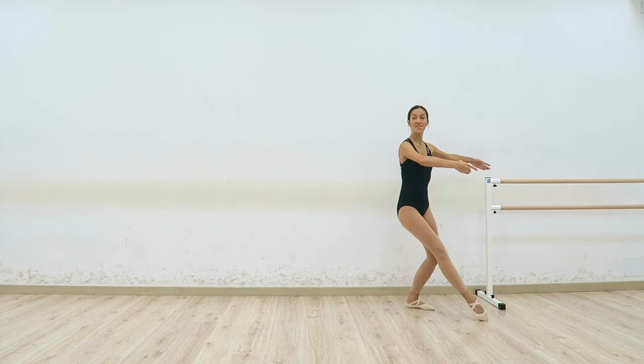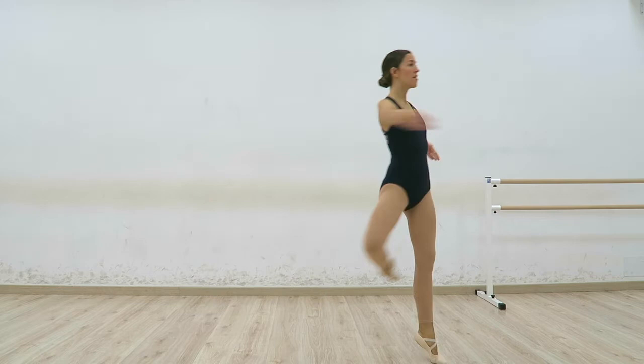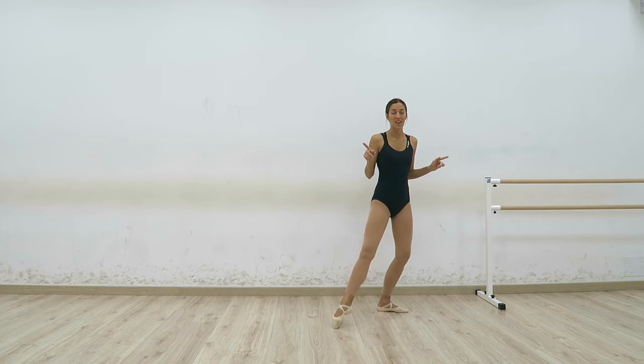And obviously, it's exactly the same to the other side. So now, for soutenu turns, the way that we start is similar to the piqué en dedans. So we're doing again a quarter of a rond de jambe, and this leg is going to bend. And from here, we're going to step up into fifth position.